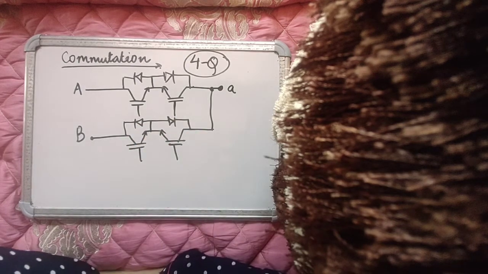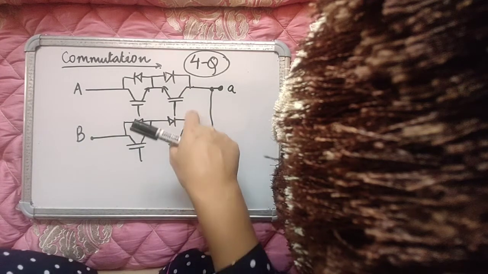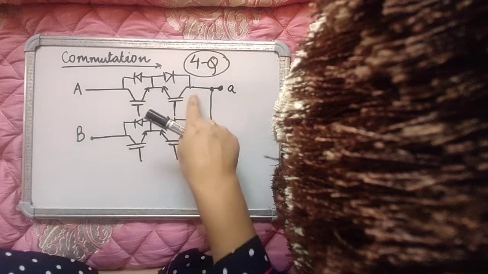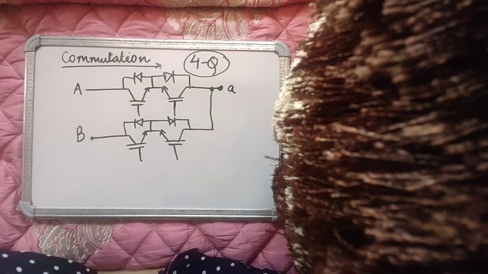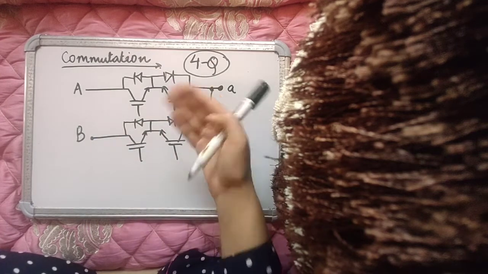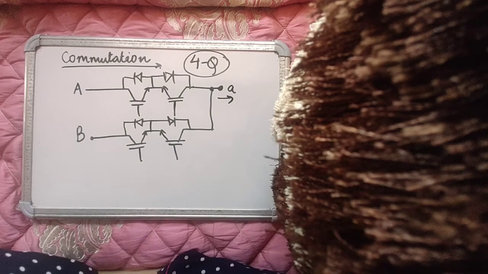Now, what is commutation? I'll talk about only these. Suppose you have to transfer current from this switch to this switch. You can also transfer it from this switch to the C switch, but I'm not talking about it right now. I'm just assuming transfer from this switch to this switch. Commutation is nothing but transfer of current. One switch cell turning off and the other turning on, so the current is transferred. This phase A current is transferred from this switch to this switch.